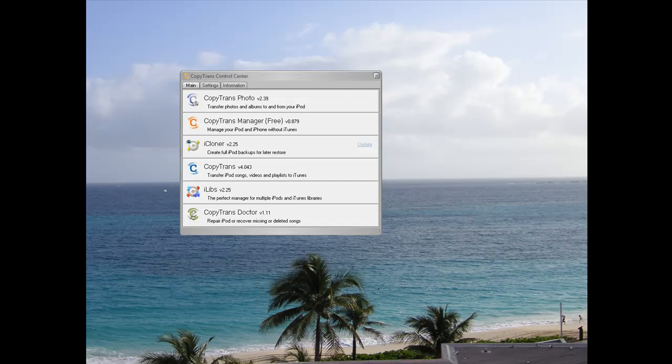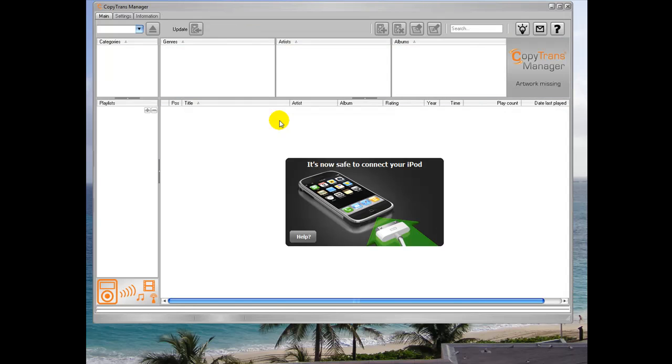A lot of different things with your iPod or iPod Touch using CopyTrans Manager instead of iTunes. Now, you can't necessarily sync your apps, but you can sync music, movies, and delete podcasts using CopyTrans Manager, and it's a lot quicker than using iTunes, especially if your computer doesn't really like working with iTunes. So we're going to open this CopyTrans Manager free right here. And it's a free download you can get off the internet. I'll try to include a link to it in the description of the video.